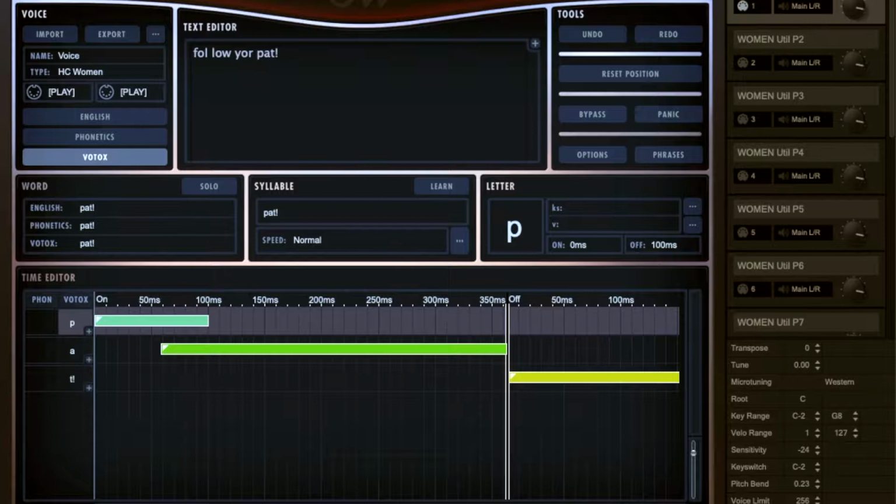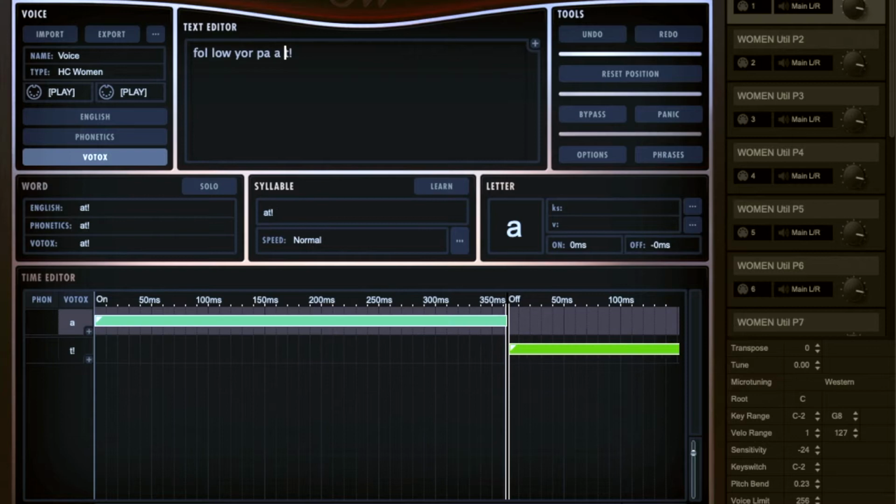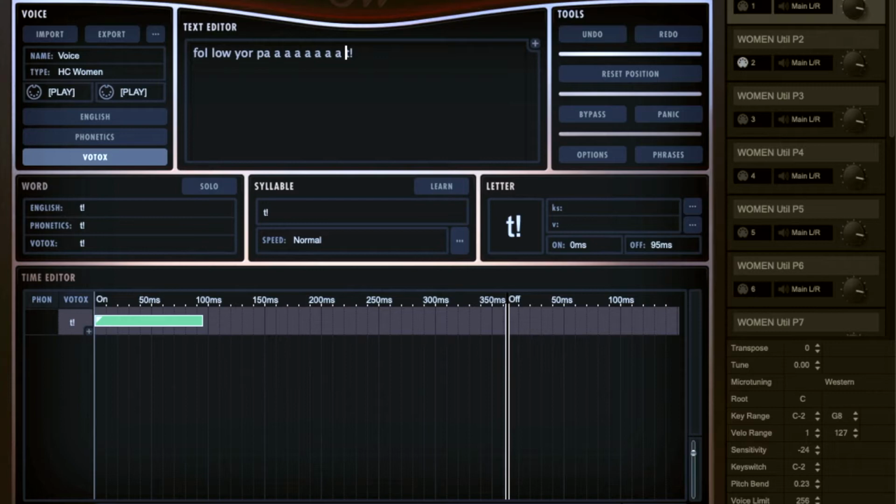So without much further ado, let's go straight into how we can use Wordbuilder and how you can create Melisma. That was a simple phrase, but we want to make a melisma, which basically stretches out those vowels. So we're going to add in lots of ahs with space between them.